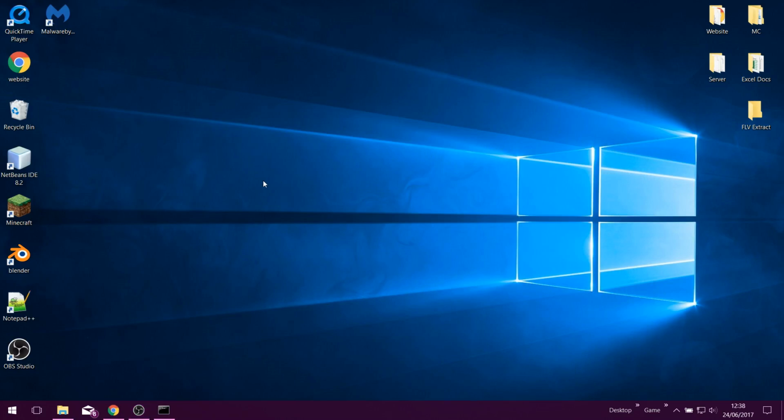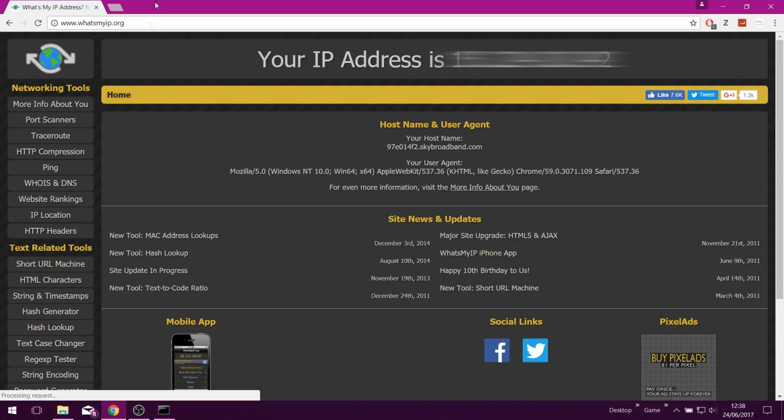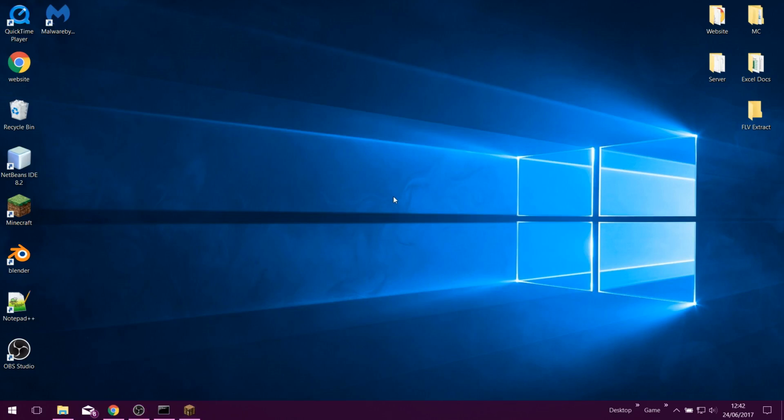So the next step is we're going to test our port. The first thing I've done is I've just opened the server using the default port, and I'm going to go to this website here called whatsmyip.org, go to port scanners, and then custom port test for 25565, click scan port. As you can see, it's open here, so that tells us that this is all working properly. So now that we've finished port forwarding, we're actually going to test it by trying to join the server.